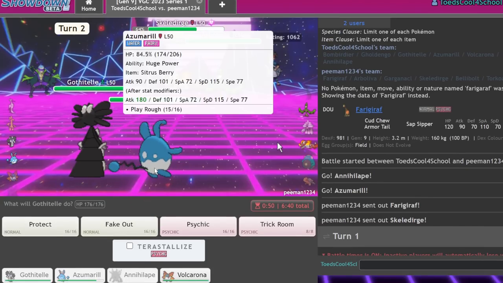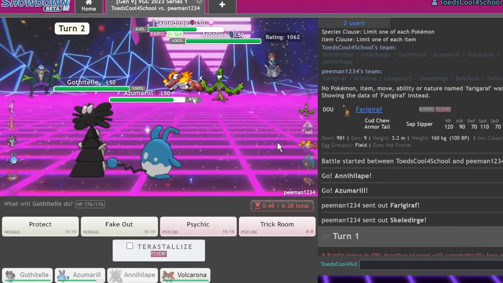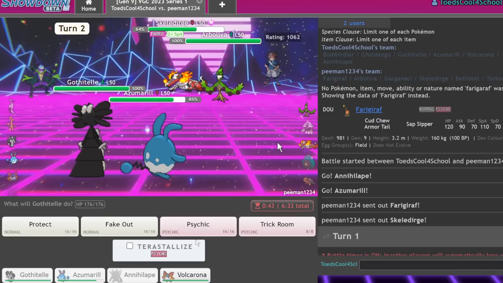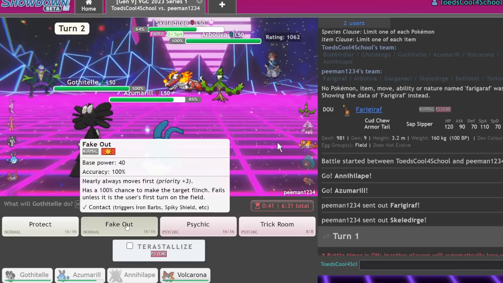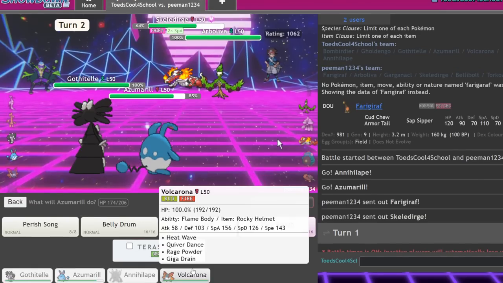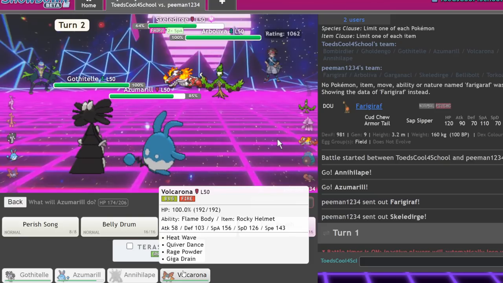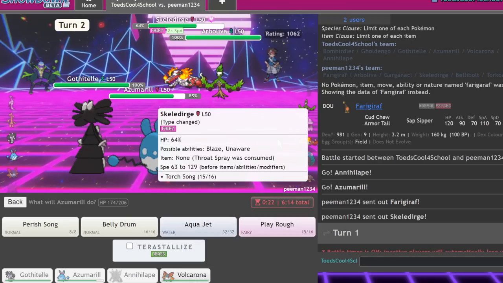What type is yours? It's Terra Water. Oof. Let me think. Fake Out, Perish, switch Volcarona. Yeah, they can't stop that. We can also just go Volk right now. Well, I think you need Perish on Skeledirge. No, the reason I think we go Volk right now is because next turn, Psychic into Terra Grass Giga Drain should KO Skelly.